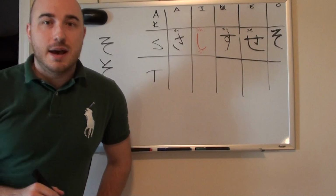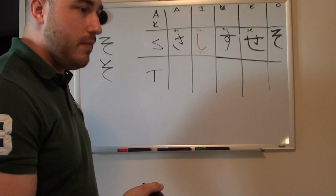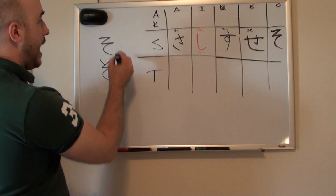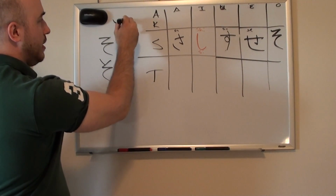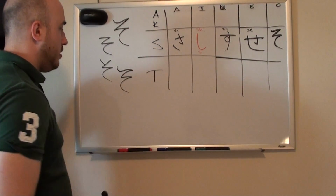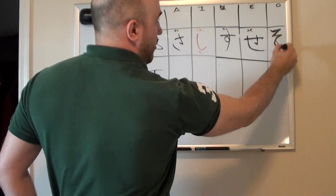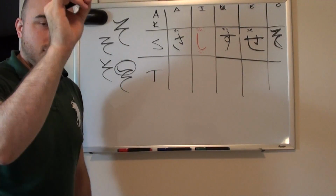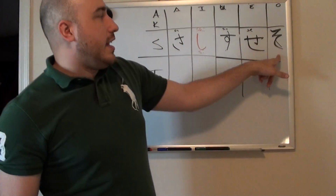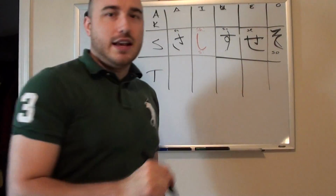I brought this up with some Japanese native speakers, and one who knew a lot about hiragana explained to me that both are okay, but the actual correct way to write it is to dip down here, bring it up, and go like that. It kind of looks like a bad hairdo. This is exaggerated. This is a good way to draw, kind of like a little quick up and down. There is more than one way to draw it. I'm teaching you this way. I expect you to write it this way, as if I can check on that somehow. That is so, as in so what?